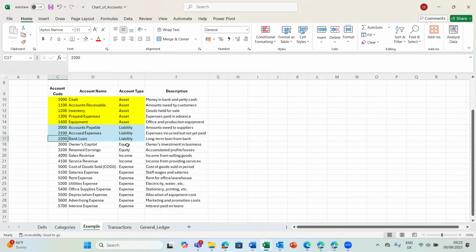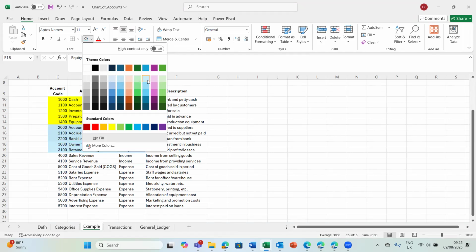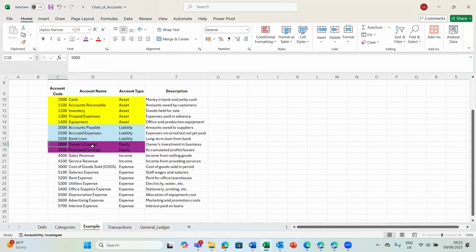The third category, let me highlight only the equity. We get 3000, owner's capital, which is the capital the owners of the business put into the business. Number two, we have retained earnings, 3100. They all start with threes, so it's another category.